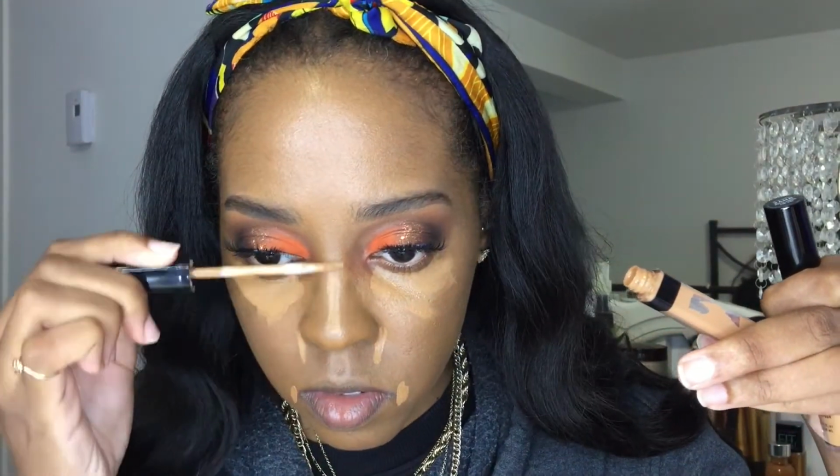For concealer, I'm using my Maybelline Fit Me concealer, and I'm going to use a little bit of the NYX Can't Stop Won't Stop concealer in the shade Golden Honey on top, but only in my under eyes because I find it has a bit of a brightening effect. So I'm just gonna use these two, and then I'm gonna blend it out using a brush again.